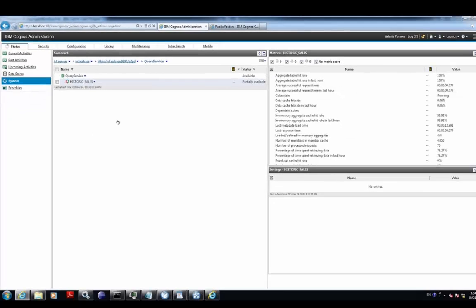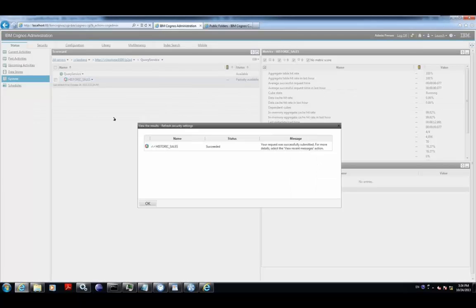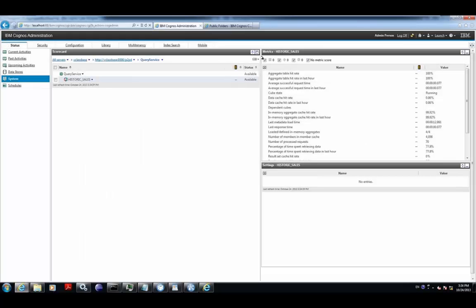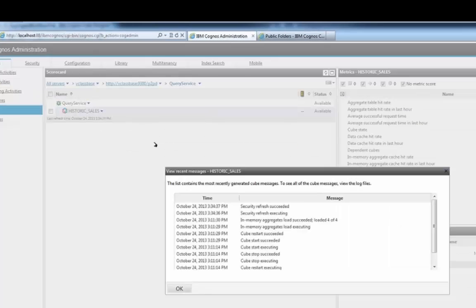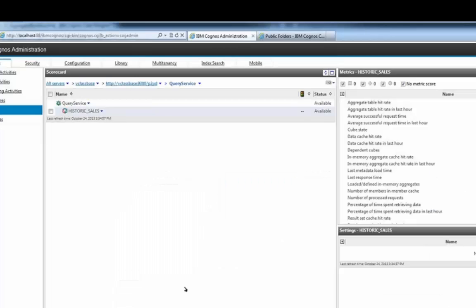I'm going to restart just to make sure we're clean, but we'll get a warning if we can't restart it. So let's view our recent messages. Security refresh succeeded. If I had done anything other than adding security, it would have told me that I needed to do a cube restart to pick up security.